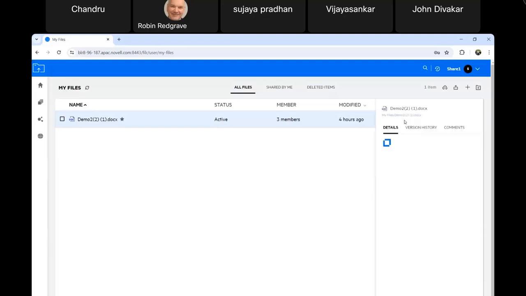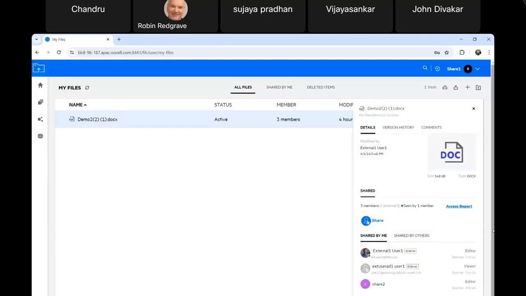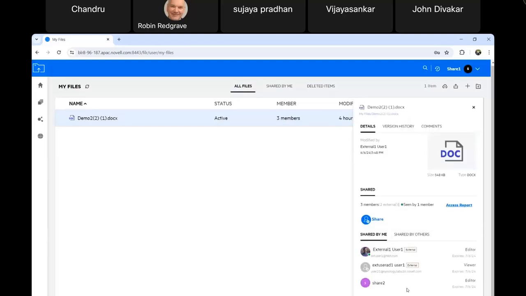And after that, I go to the more details page. This is another one I showed in the screenshot during the presentation: the shared by me and shared by others. This is a place where we see this external tag for the external LDAP users. And this external tag is applicable for the external self-registered users.